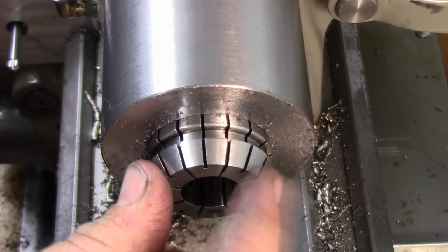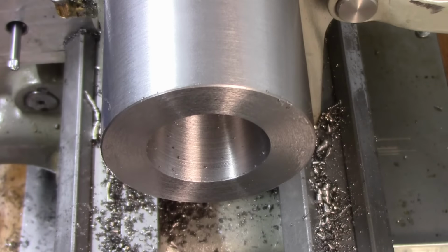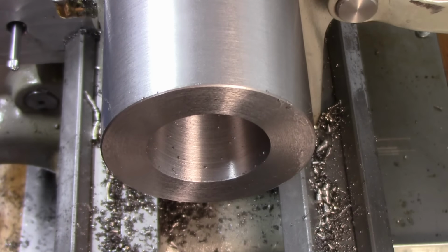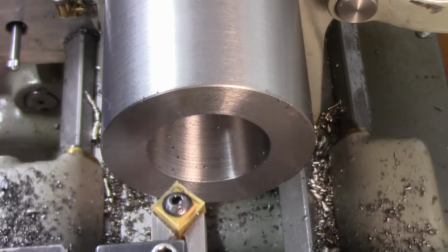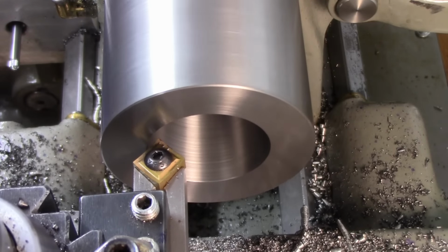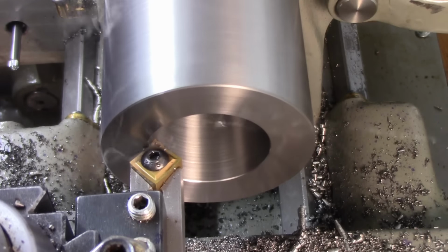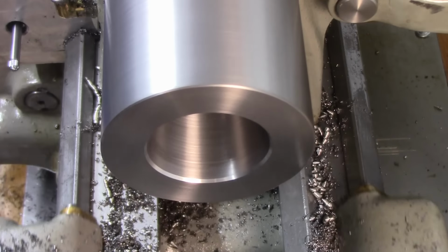Okay. Well, that's good to me. We're going to leave that right there. And what I'm going to do is I'm going to get this guy here. And a nice chamfer.